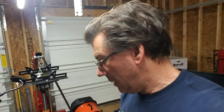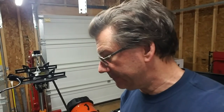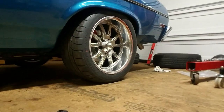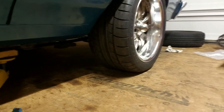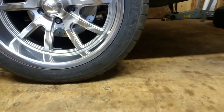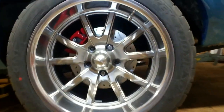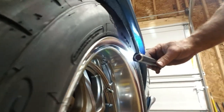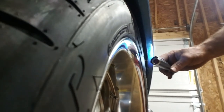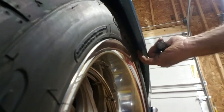Got the rear brakes on, rotors, got the wheels on as well. And this side looks good. The other side, yeah. So I'll show you this first. So that's what that looks like. Clearance. Not terribly bad. It will fit up in there. I can put my pinky in it.